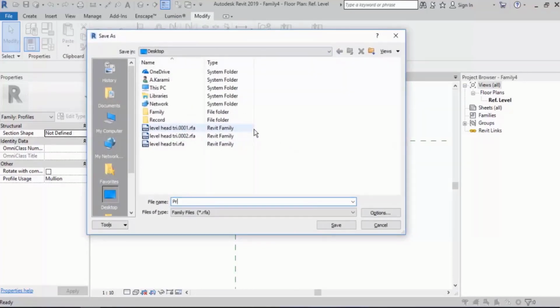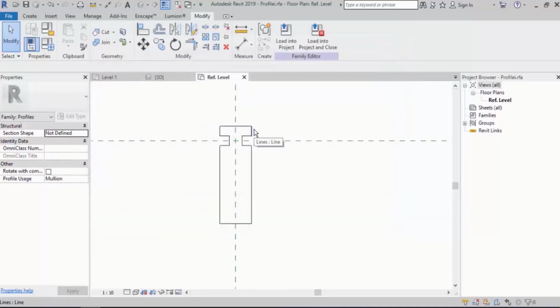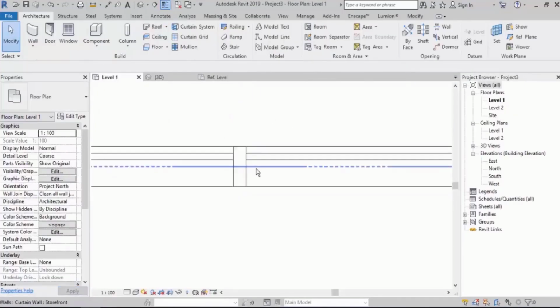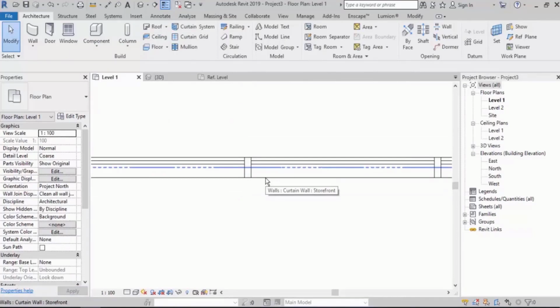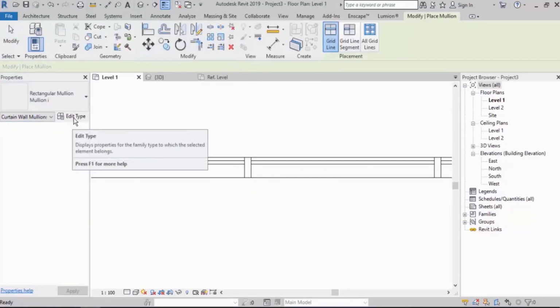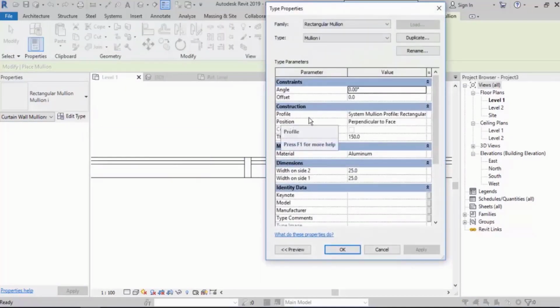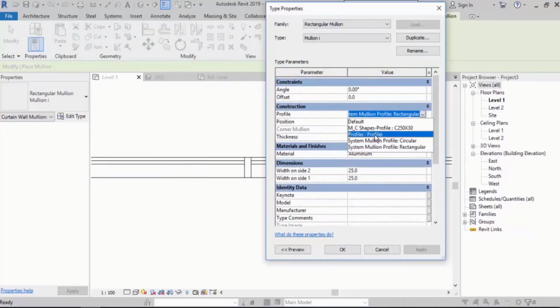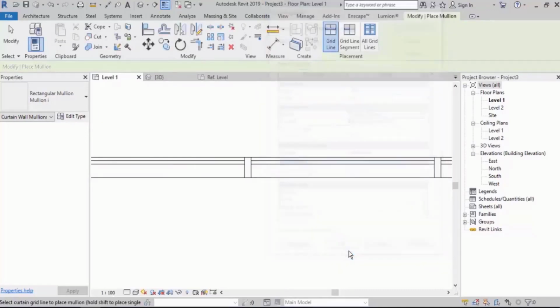Now, can you tell me what the name should be? I want to save it. That's right. This is Profile I. Right? That was called Mullion I. This is called Profile I. I'll load it into the project. Now, where should I go? I should go for that mullion. This is still waiting for the profile to be given to it. So Mullion I. We didn't have any. We go to profile and then open this and then select Profile I.